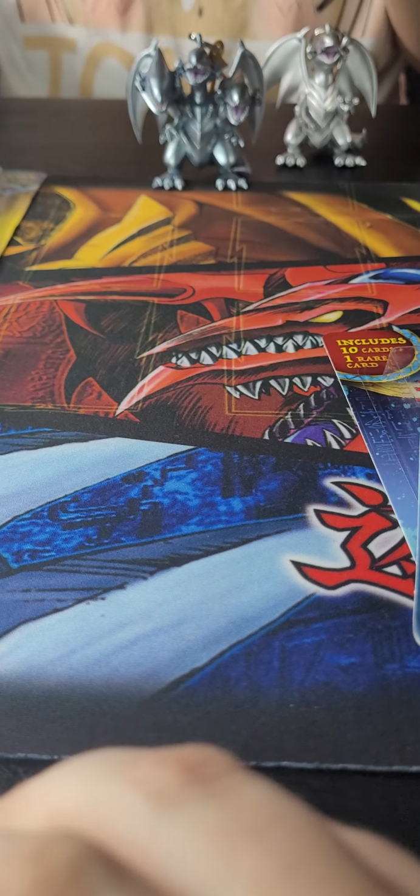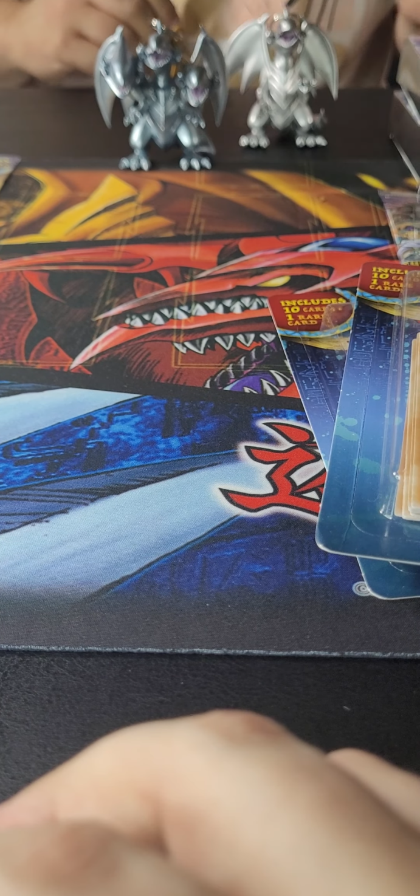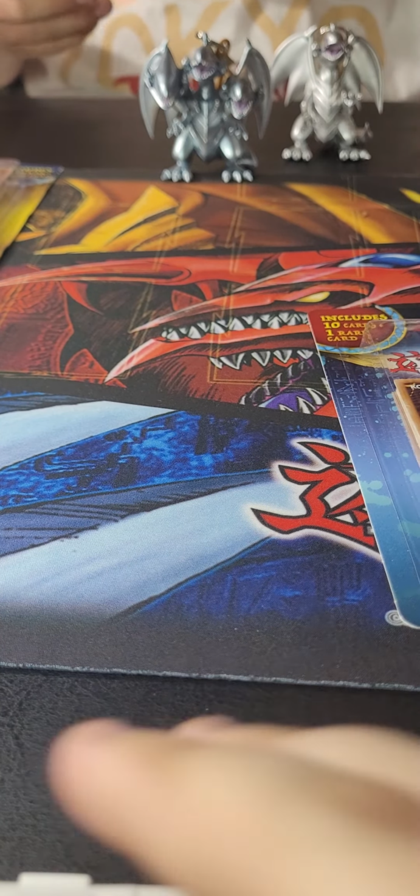And of course, we have really nice sleeves. I have my Magician sleeves. He has the Ash Blossom ones. And we are going to open these now. Do you want to start with the Dollar General ones? Yeah, sure. For $3.25, can't beat it. No, you can't beat that.